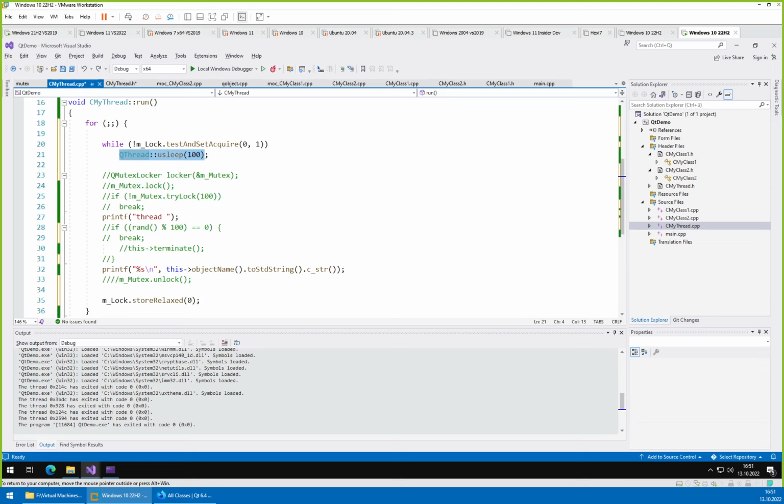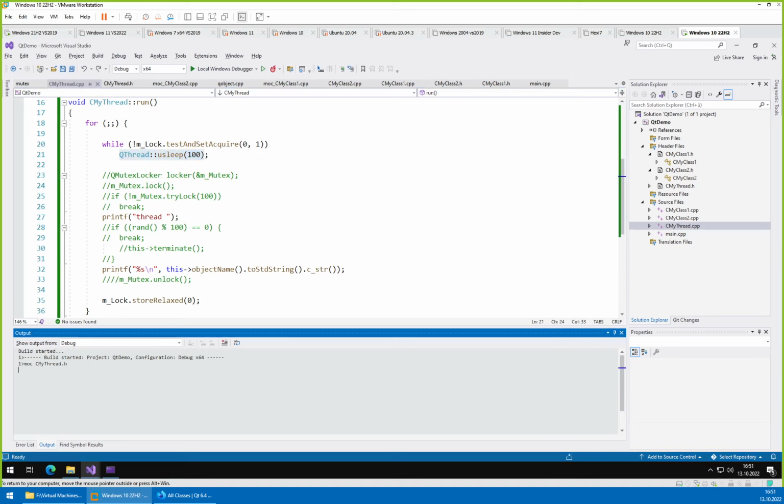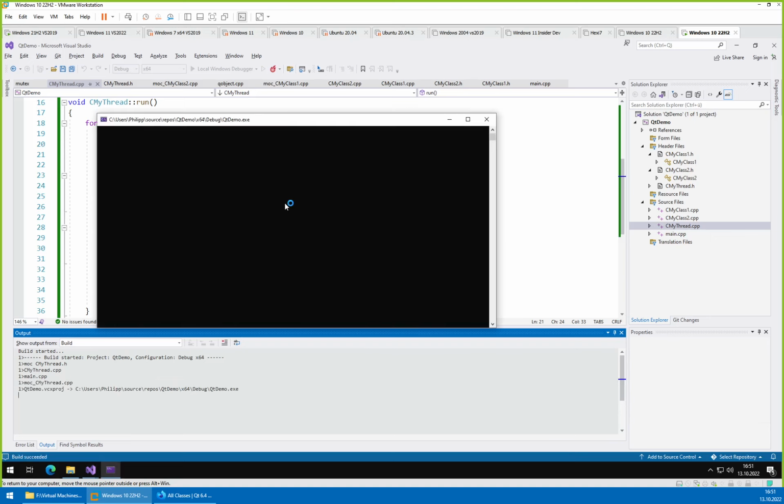If you're operating close to the user level or at passive level, then you can use some efficient locking mechanisms, which will use the more low-level functions of the kernel to efficiently make your thread wait until it is time to do something. But in a normal user mode application, you would not want to just have a very fast spin lock, because that would be extremely wasteful. So what you could, for example, do is, as said, you just sleep here. Let's now run it to see. Another thing you could do is use some sort of event mechanism to wake the thread up once the other thread is finished, and that gets complicated very quickly.